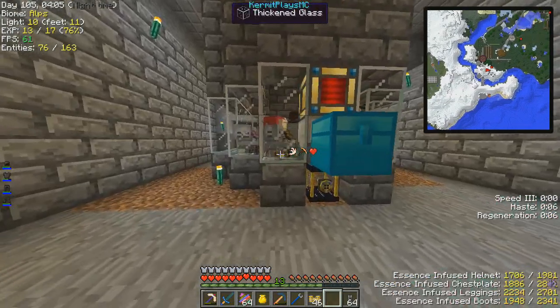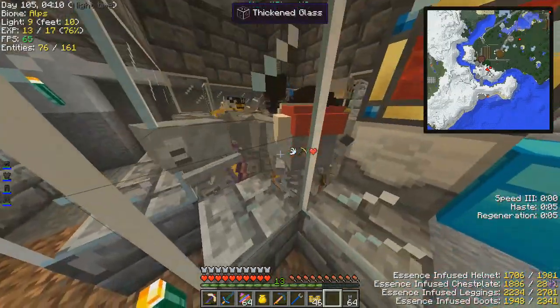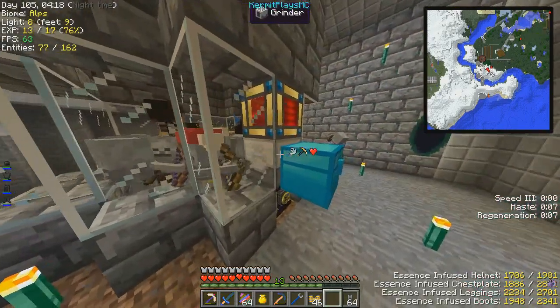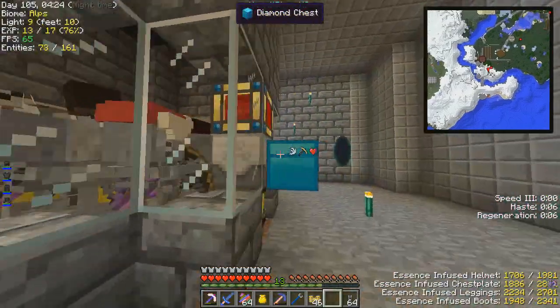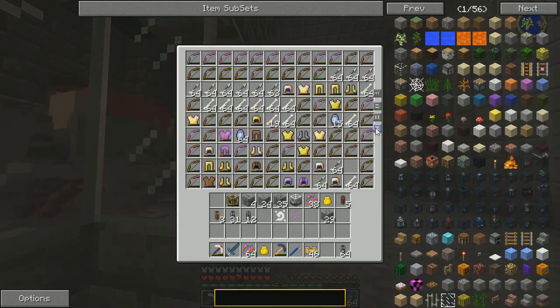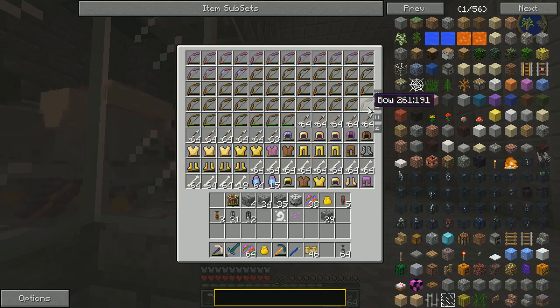While I was setting up the item ducts, I noticed an unusual amount of scuffling upstairs. And yeah, for some reason the grinder just stopped working. It just stuck on idle mode. What the heck? This still has a bunch of energy. That's not full. Maybe this chest is full. Oh my lord! What in the world? We have so much crap already. Wow, look at all those freaking bows. Ugh. What a pain.